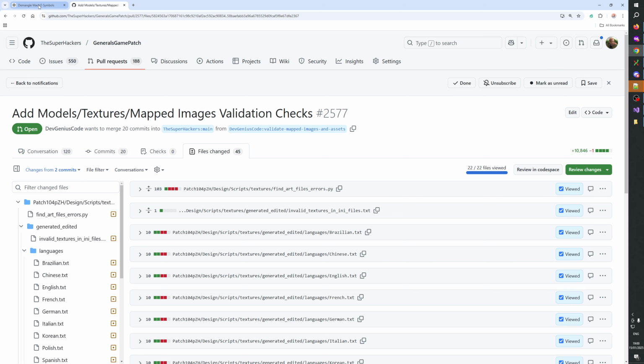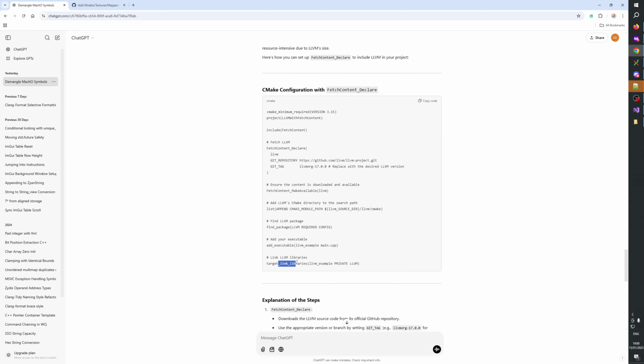Is there anything else we need to do? Link libraries. What about includes?